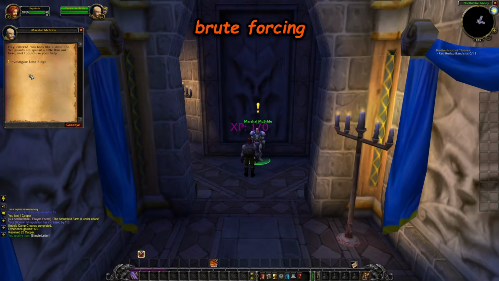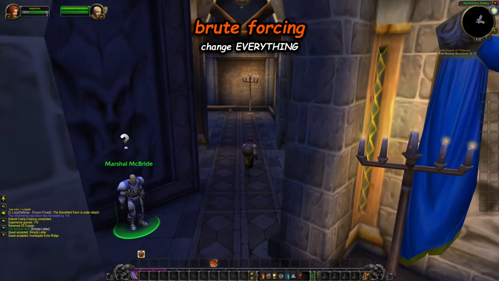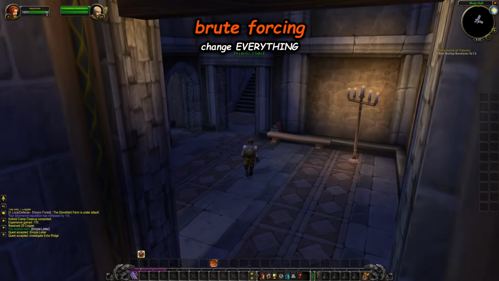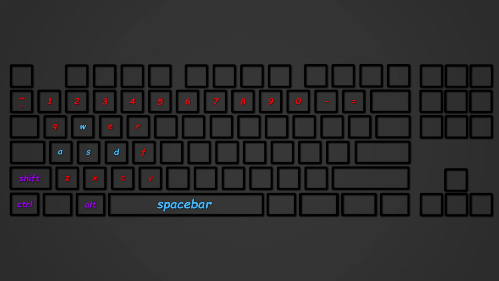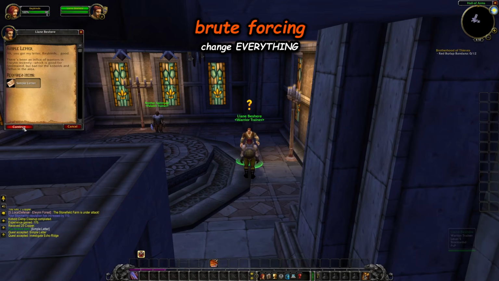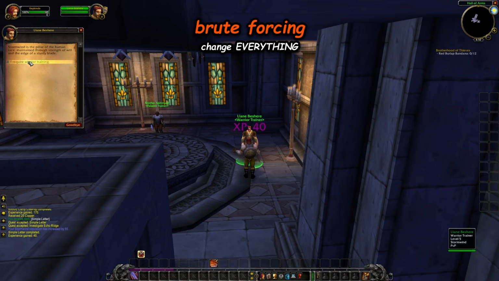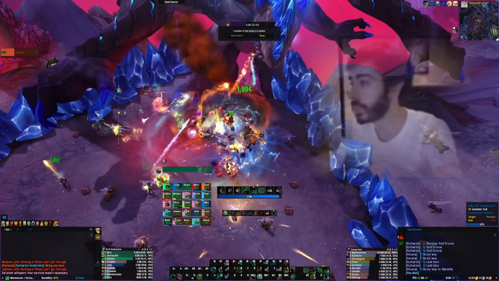Brute forcing, on the other hand, usually involves completely changing your entire control scheme from whatever it is currently to something drastically different. And if you're not already a keybind aficionado, that probably just means something you found on the internet, which is totally fine, but depending on your current muscle memory, and generally depending on the way you process things, it's possible that this route may end up being a lot more frustrating.